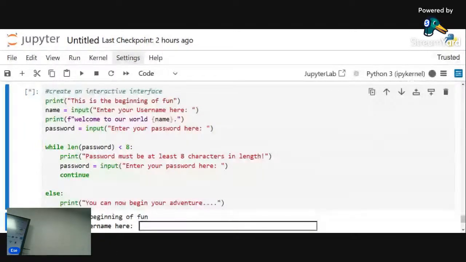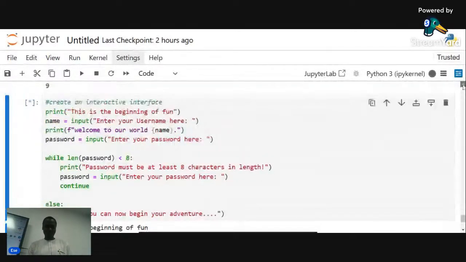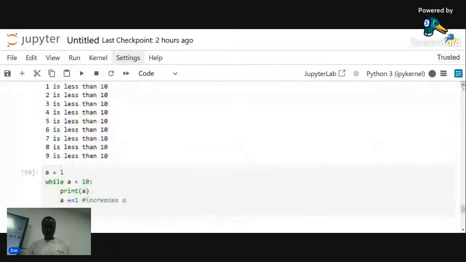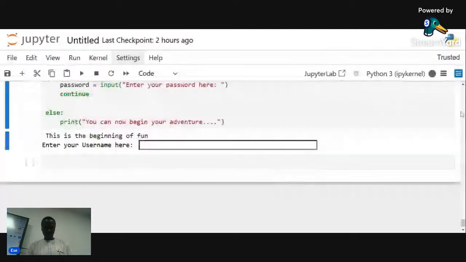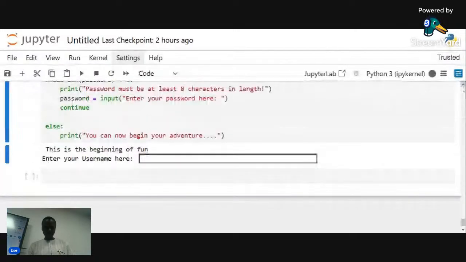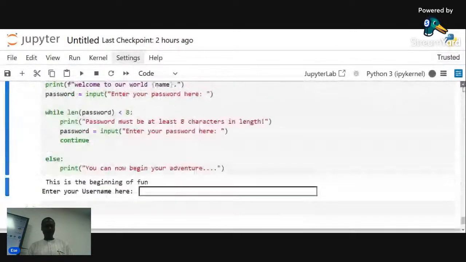This statement here, right? Remember when I said I can write this statement in another way? I can write it like this. I can write it like this.